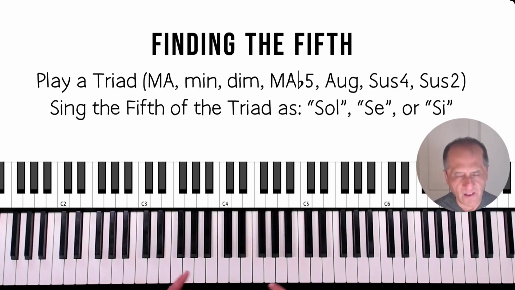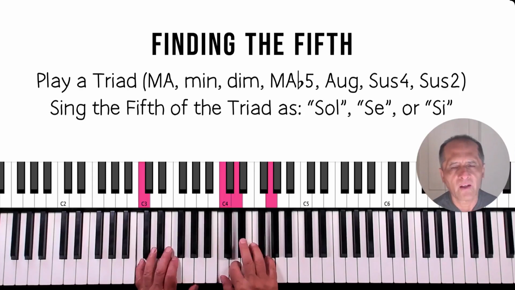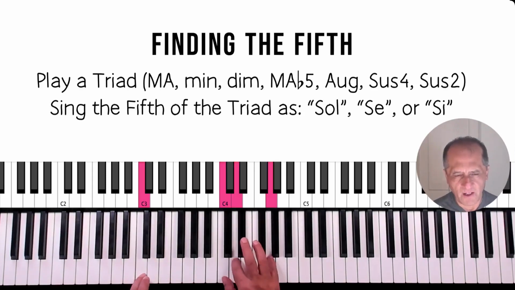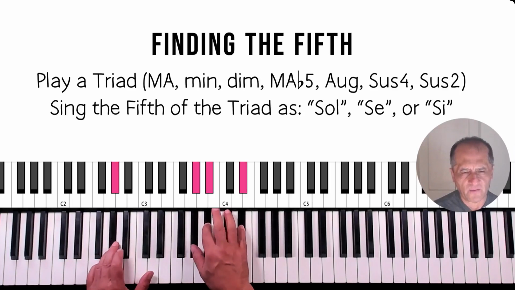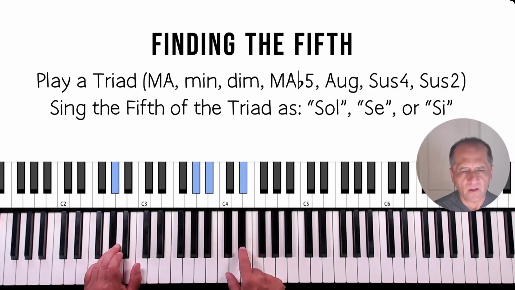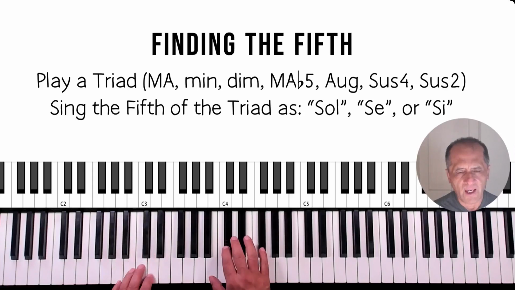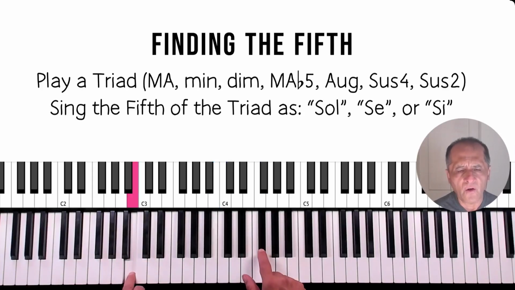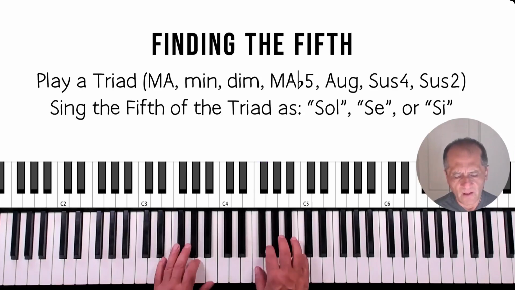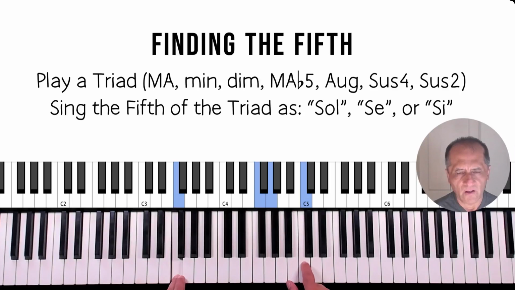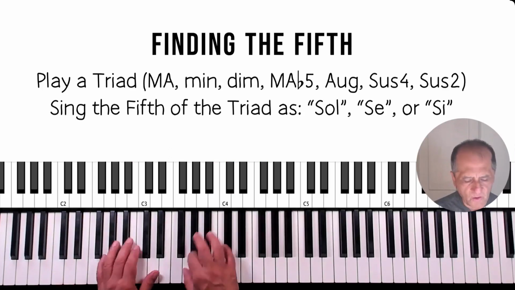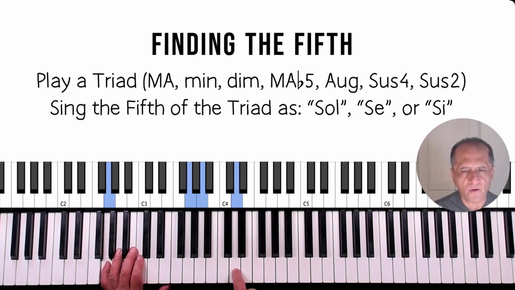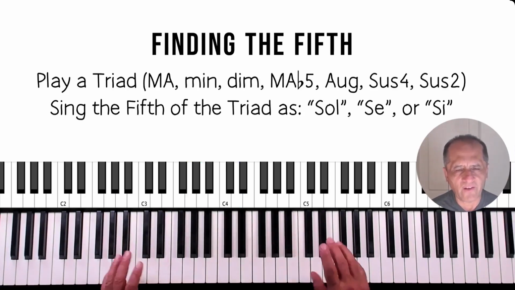One more triad that uses the perfect fifth, Sus2. It's a different quality. We're going to play, then we're going to sing the fifth. Sol. Now moving to A flat. Sol. See, it can be tricky. Sometimes just a change of quality can throw us off. B. Sol. F. Sol. And one more. Let's go to the key of B. No, we did key of B. Let's go to the key of G. Sol. And that's it for this week's homework.